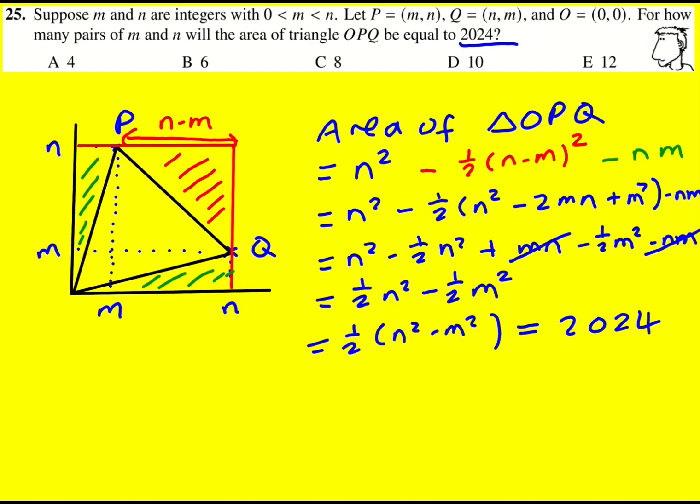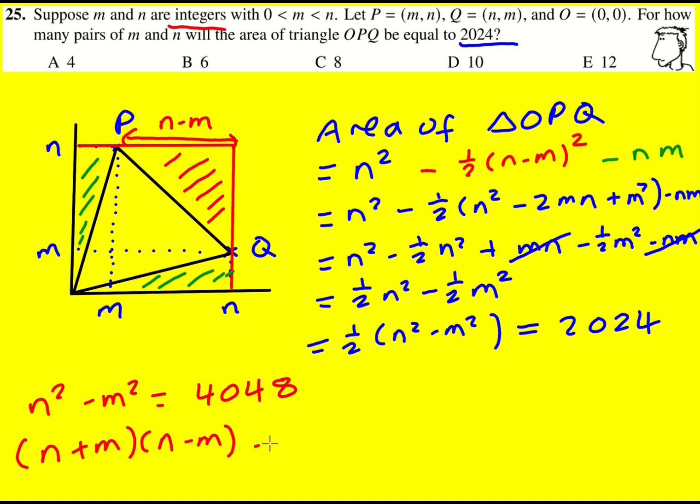Now, what I've just created is a Diophantine equation. We have more than one unknown, but they both have to be integers. In this case, it's a quadratic one. You can get linear ones as well, and they need dealing with in slightly different ways. First up, I'm going to multiply through by 2 to get 4048. Typically you then try to factorize the left-hand side. This is a difference of two squares: (n plus m) times (n minus m) is going to equal 4048.